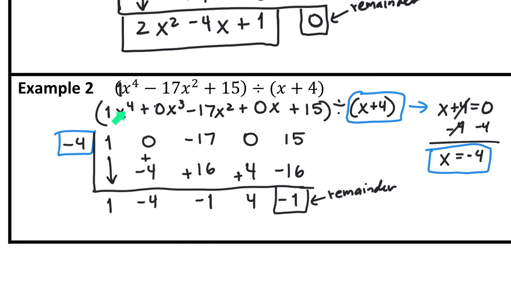So I started off with x to the power 4, but my answer is going to start off with 1 power less. So what's 4 minus 1? It's x to the power of 3. Then what's below x to the power of 3? That's x to the power of 2. Then x to the power of 1, and then no x. Right? So again, I started off with the power of 4, but when I'm dividing by x, it lowers the power to 3. Then I'm going to keep going down by powers. So 3, 2, 1, and then no x.